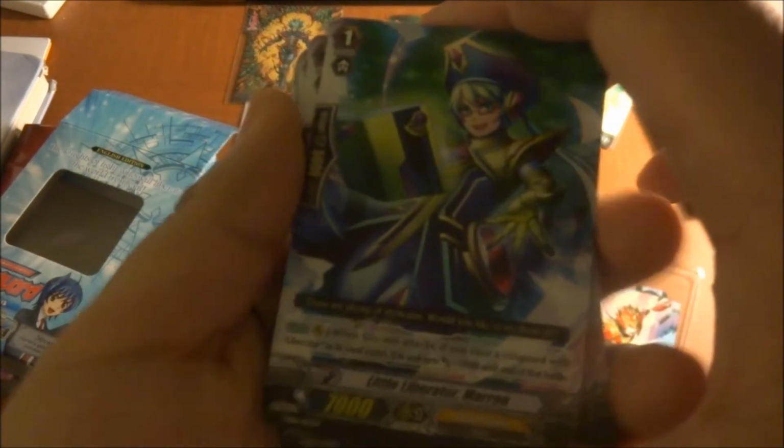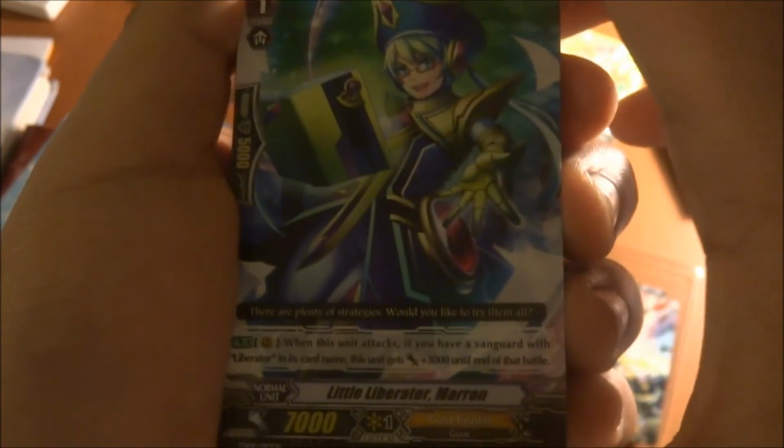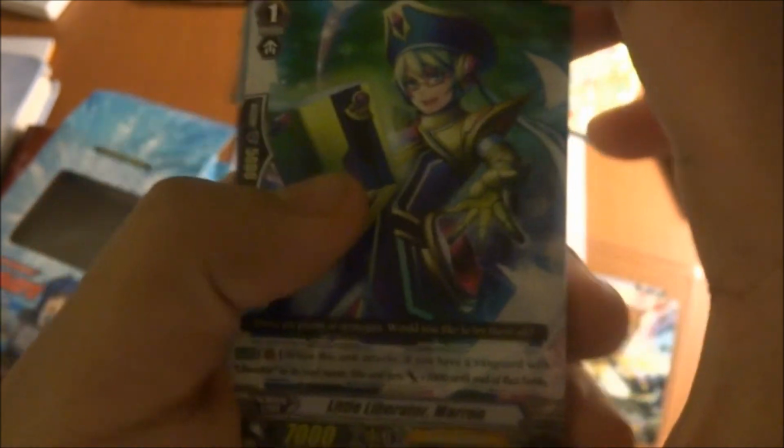Then we get... How many Marins do we get? We get 4 Marins. Marin now is not the AK, but instead is a 10k attacker. So, 4 Marin.